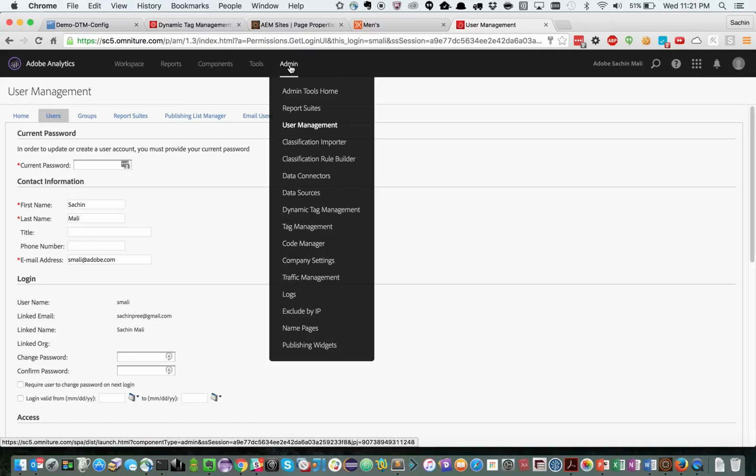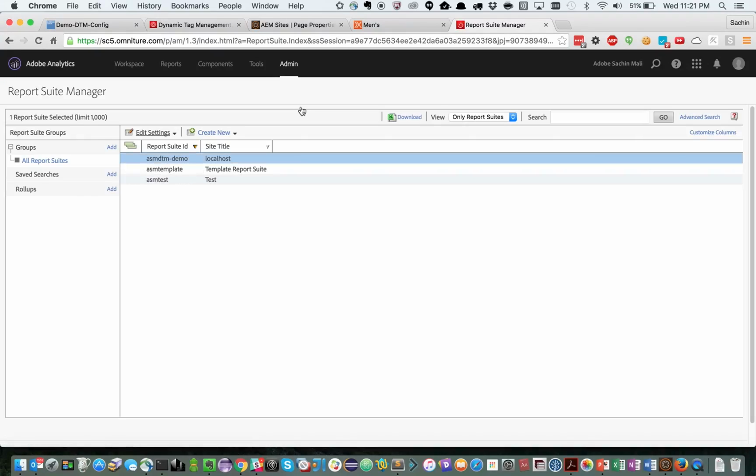The second thing to mention here is, let's look at the report suites. So far I have 3 report suites, but one specifically we'll be using is the ASM DTM demo, which I have created just now.